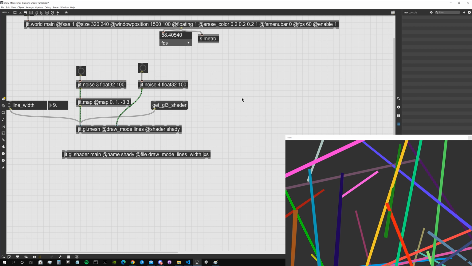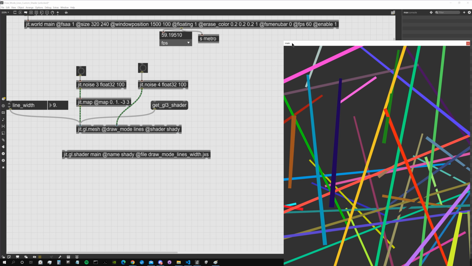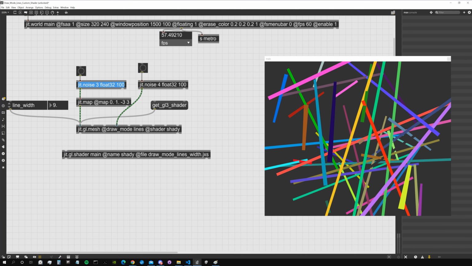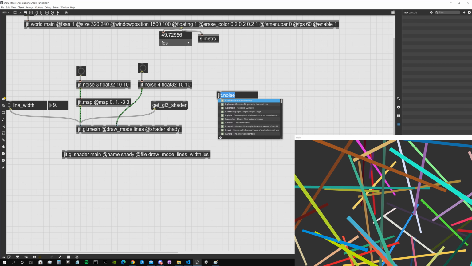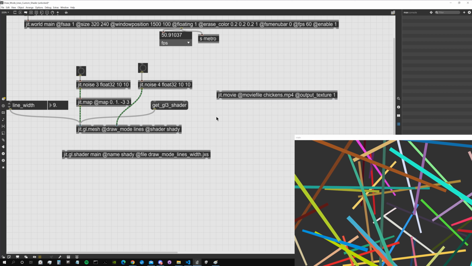So we are going to create a texture here, and actually let's create a two-dimensional matrix, so we will have two-dimensional coordinates for the texture. And let's create a jit.movie with our good chickens.mp4 file. Actually, this is called movie file. And output texture 1. So this is going to output the movie chicken as a texture.